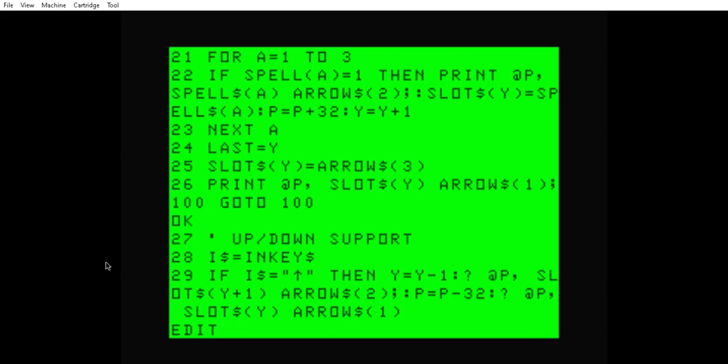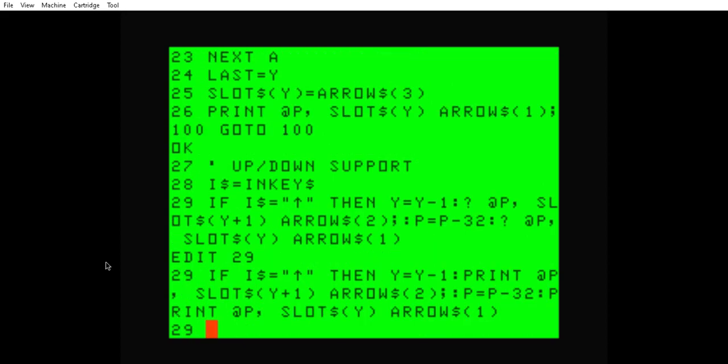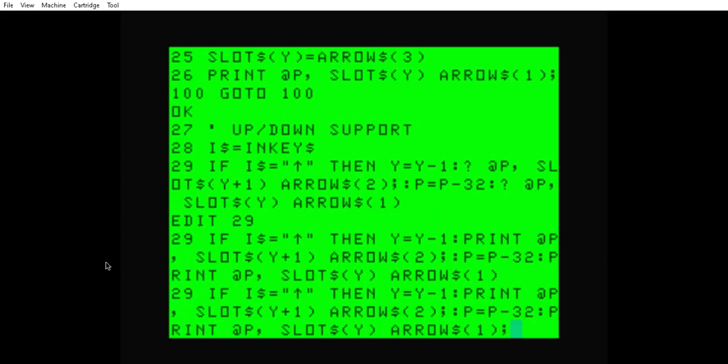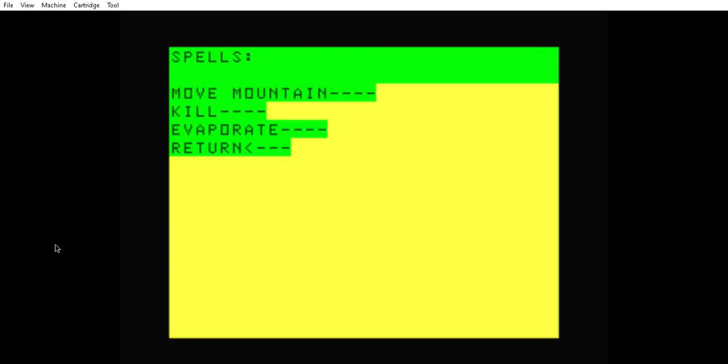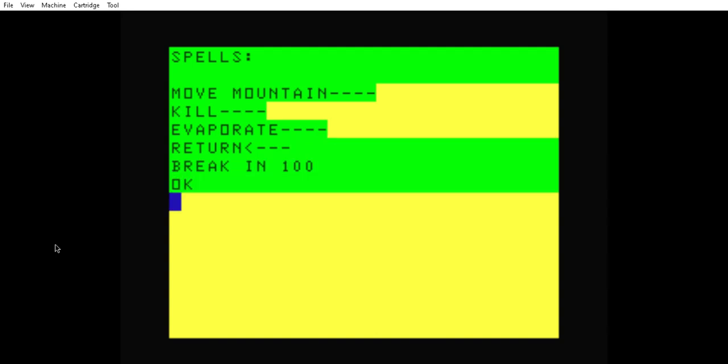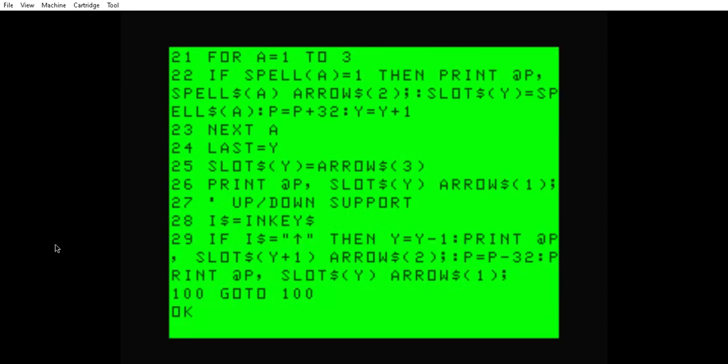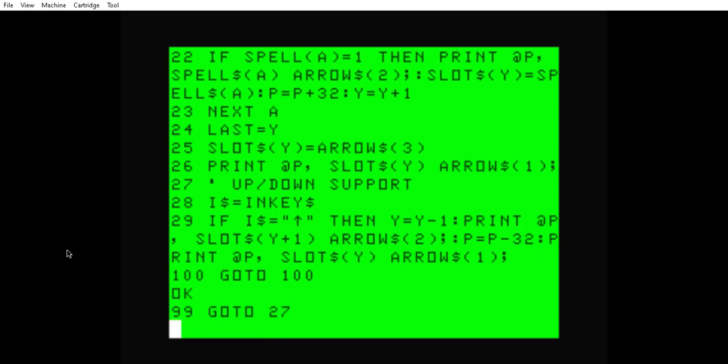And I just want to clean this up, and by cleaning this up, I mean I'm putting a semicolon there. It's not working because I have to make it a loop to INKEY$ or it won't work.